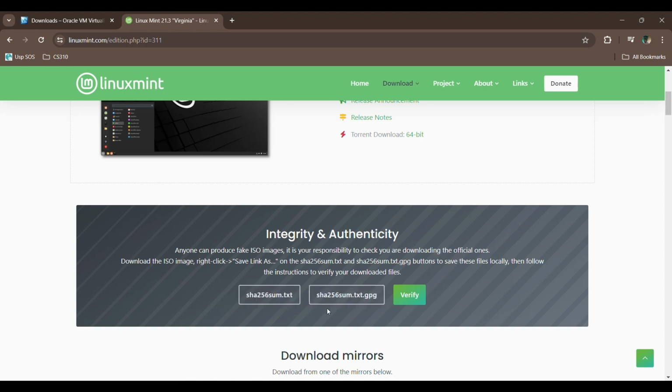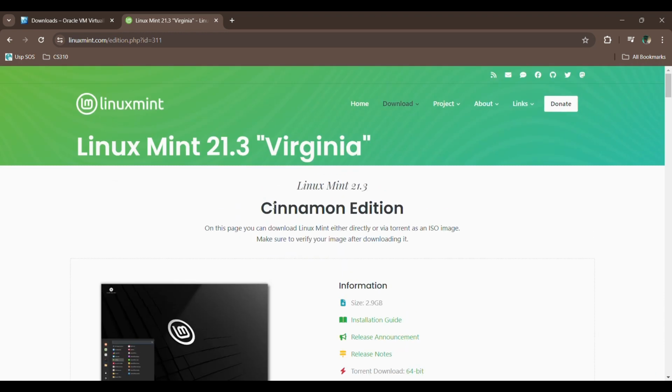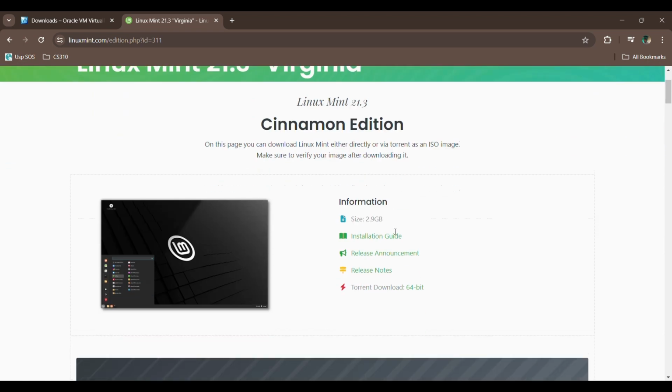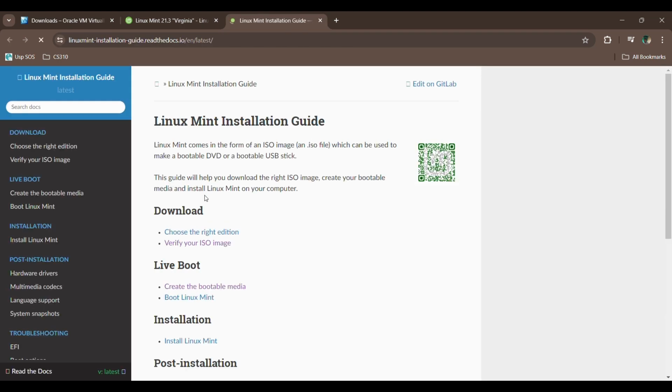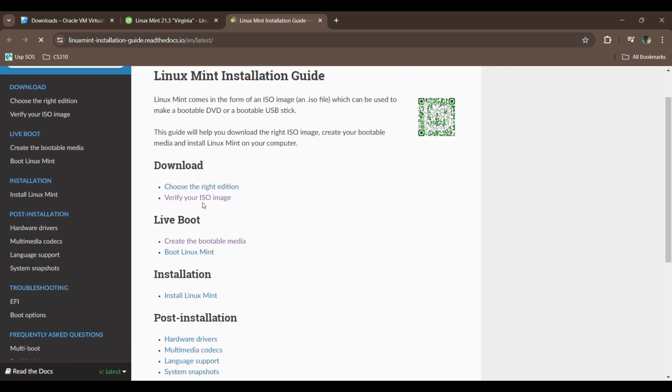You can verify the authenticity of your Linux ISO image by clicking on the installation guide and then selecting verify your ISO image.